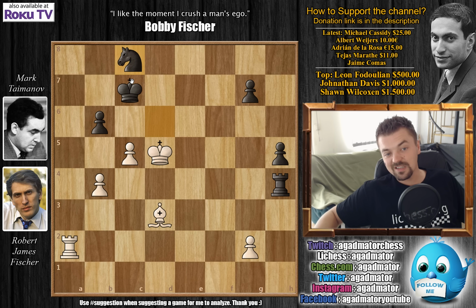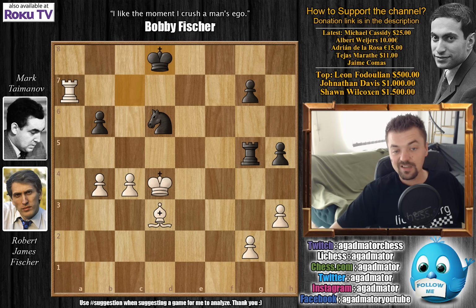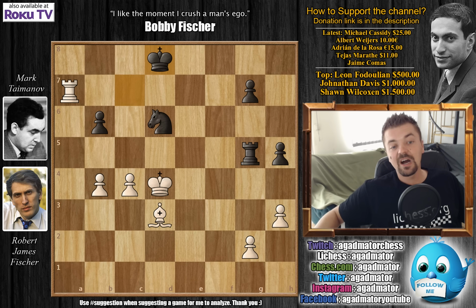But here knight to c8, and it seems that Black holds this, and it doesn't really justify the pawn sacrifice. So after king c7, rook to a7 check, we have king to d8, and here Fischer played c5. This is what Tal means when he says that Fischer didn't analyze it too well at home. He was too sure of himself.